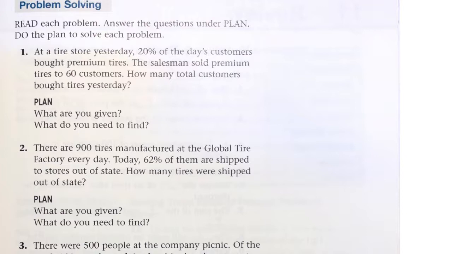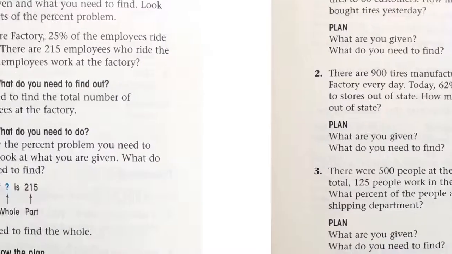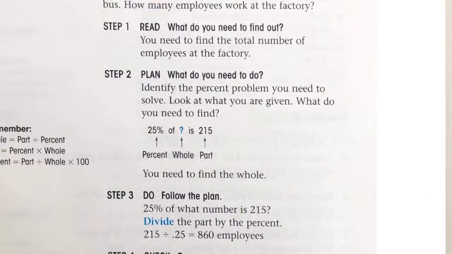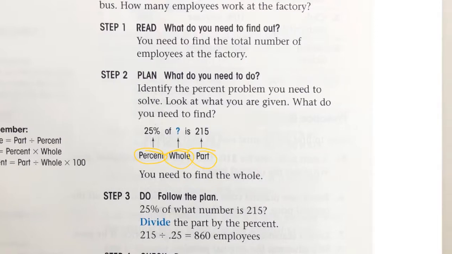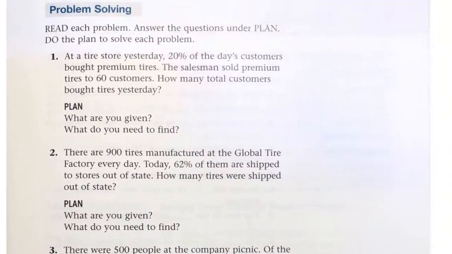At a tire store yesterday, 20% of the day's customers bought premium tires. The salesman sold premium tires to 60 customers. How many total customers bought tires yesterday? So, what are we given? So let's take a look and see if we can fill in the percent problem. What we need to figure out is what's the percent, what's the whole, what's the part. Percent, whole, and part.